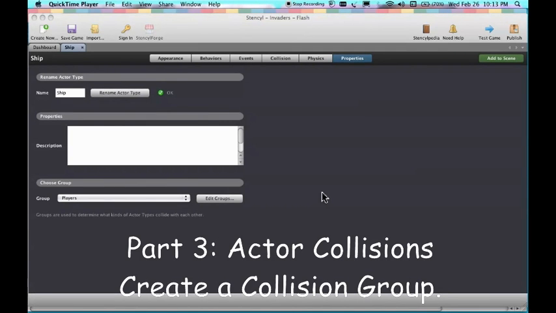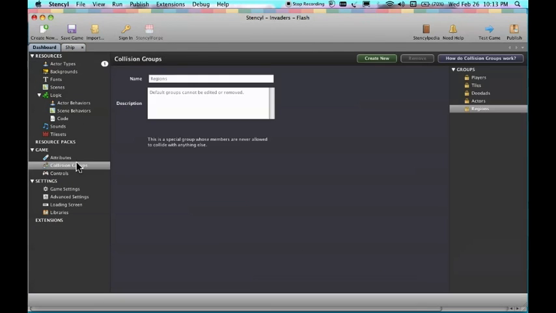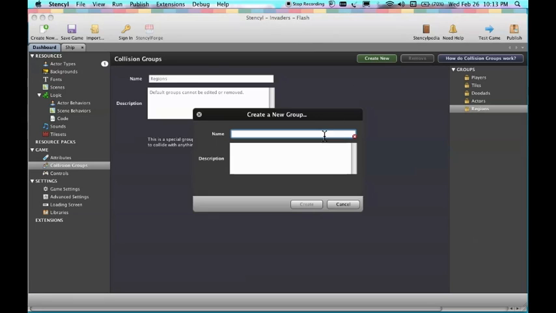Next, I will show you how to create collision groups. So go back to the dashboard, collision groups, then click this green tab to create a new one. Name your collision group enemies. Create.